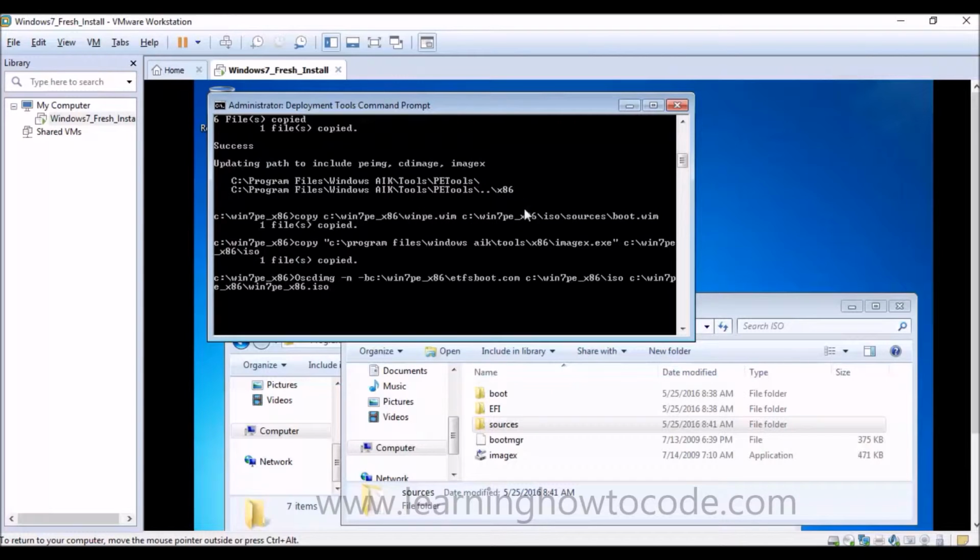So because you're actually entering in or inputting this Win7PE underscore x86 twice, that is a common occurrence of where an error might occur.